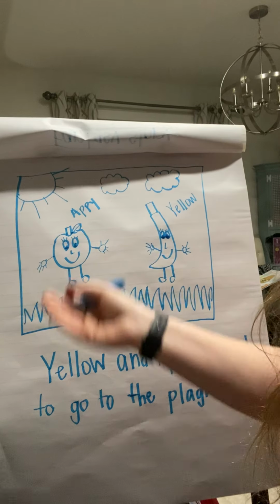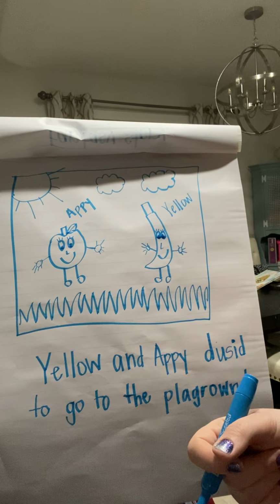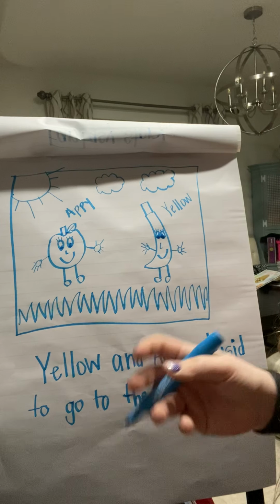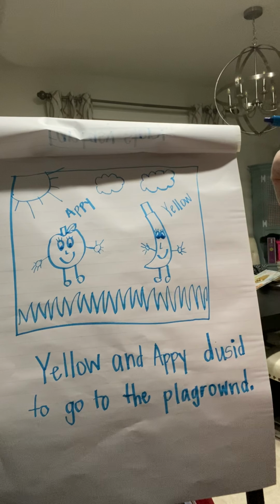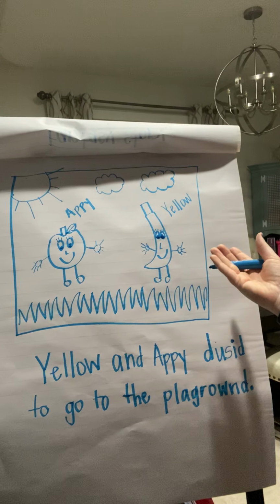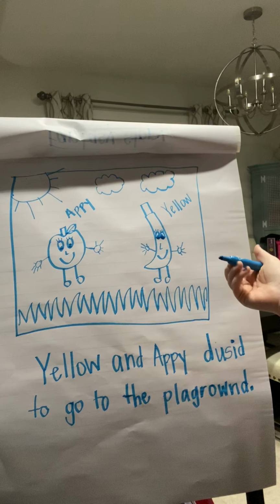Tomorrow I'm going to draw one more page, and then the next day I'm going to draw another page, and then the next day I'm going to draw one last page. So our book will be 3 pages long. It will have a beginning, middle, and end. So on my picture, I have the very beginning of my story, and that's it. I would go back and color it.